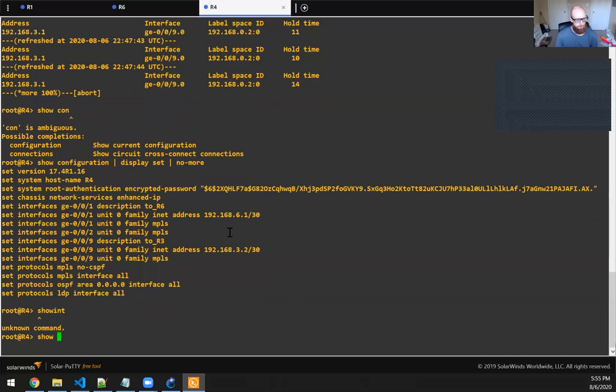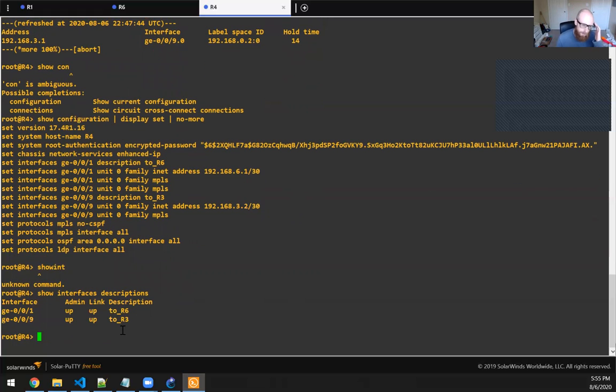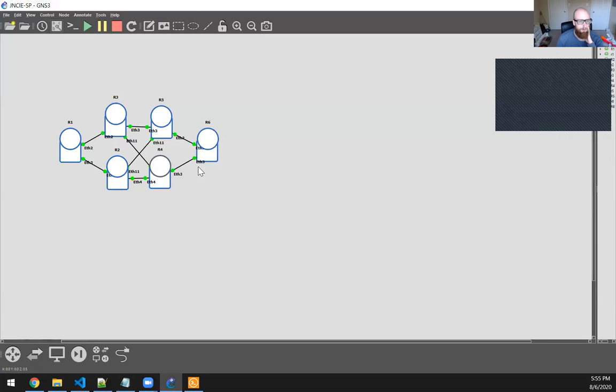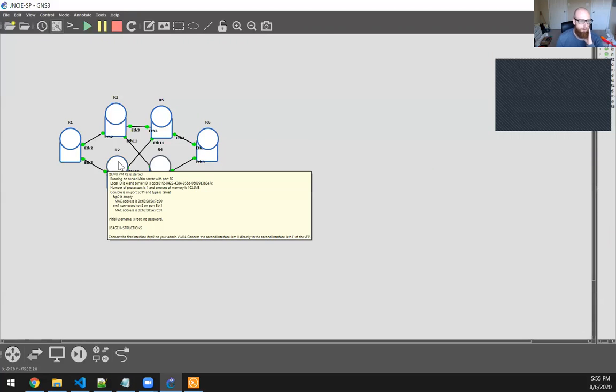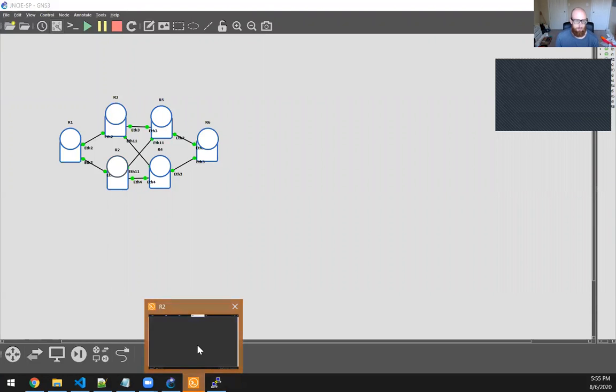Show interface description. Yeah, so we've got it configured to router 3 and router 6, but we're missing it to router 2. Okay, so let's go on router 2 and make sure that link is configured.